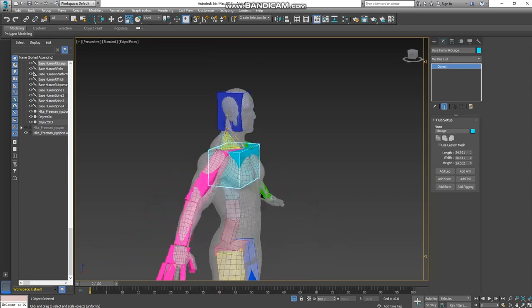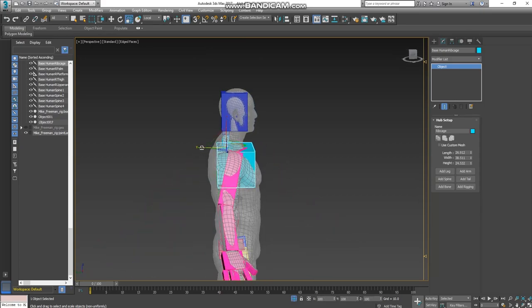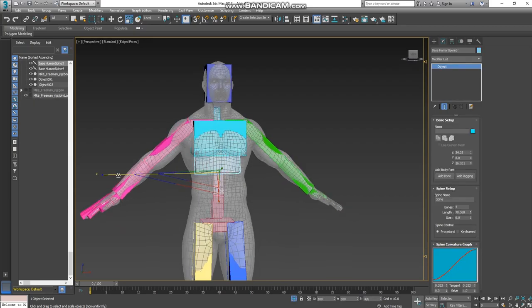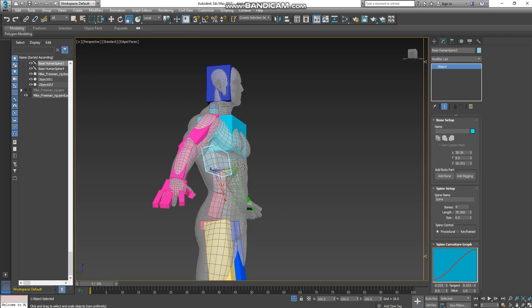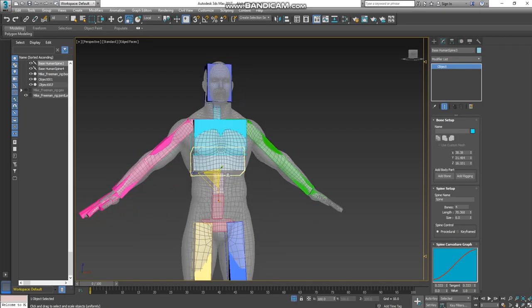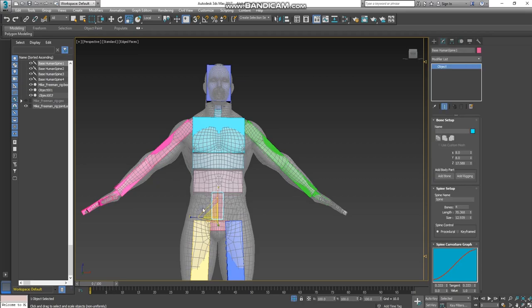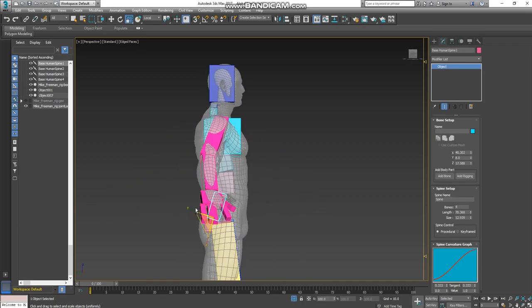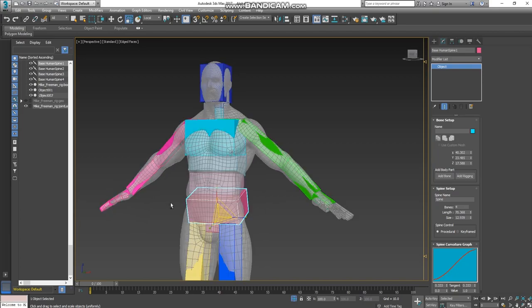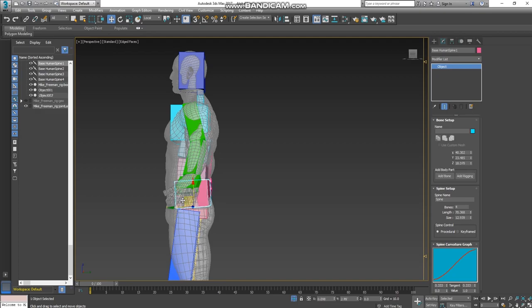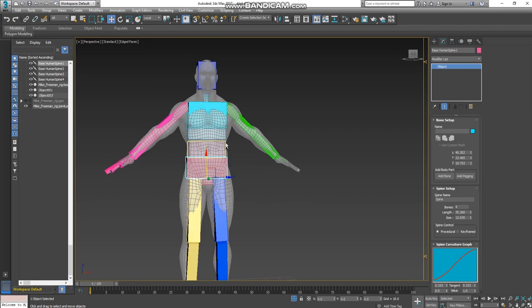So now it's just a rough approximation, so don't get too obsessed with it. Now we go down to the next spine bone, just pull on it, move around, pull on it this way, just like that. Then the next one, and you're just stretching them out, making them roughly the size. It's basically setting up the AI to figure it out. I don't think that matters much. Alright, so we got the spine.